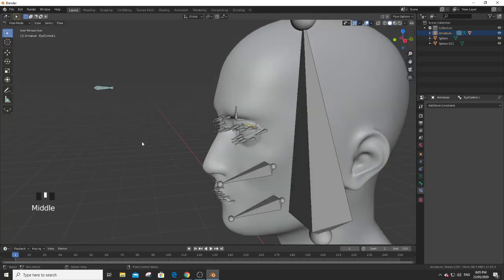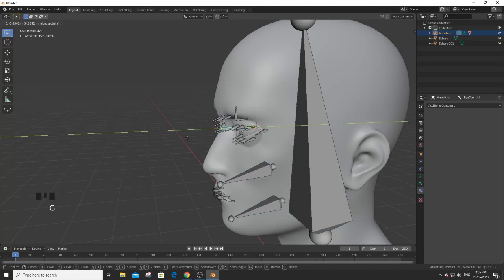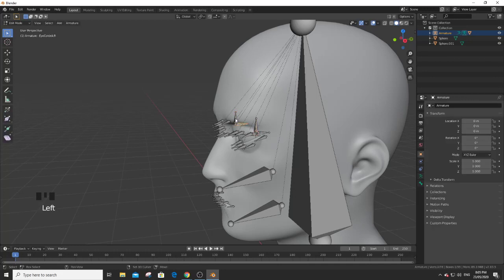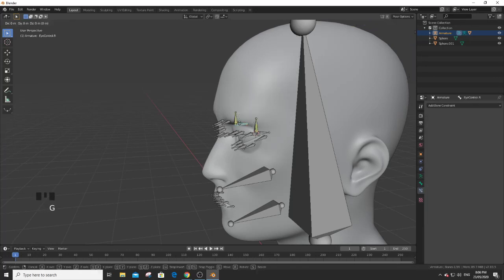So every time I press Alt R and Alt G, for example, select all, Alt R and Alt G, this one will go to our original position, and of course I can grab this one anytime I like. Okay, and of course I'm going to go to tab and delete this one. Delete the bone, and then right click and symmetrize. This one has an IK also. I'm going to grab this one here.